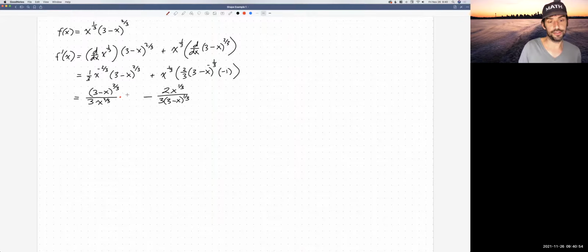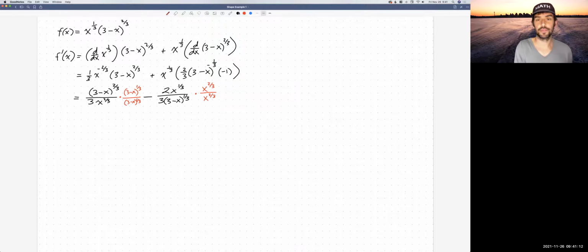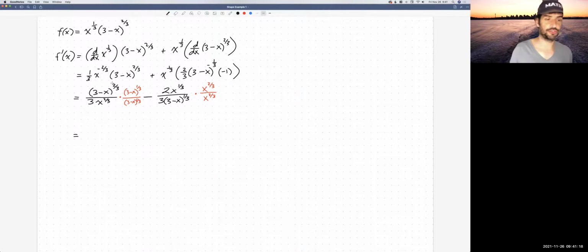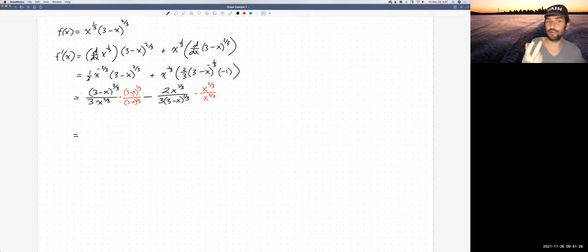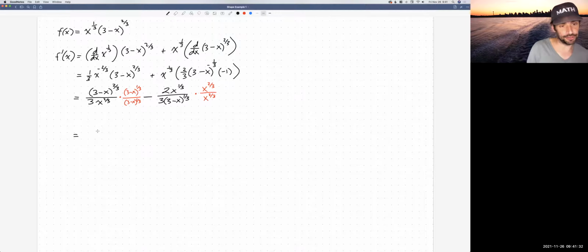So I'm going to multiply this one here by 3 minus x to the 1/3 over 3 minus x to the 1/3. I'm multiplying it by 1, and I'll multiply this one by an x to the 2/3 over x to the 2/3. Okay. So what happens when we do that? Well, first of all, we get a common denominator. But notice in this first fraction in the numerator, 3 minus x to the 2/3 times 3 minus x to the 1/3, you add those exponents. We have the same base being raised to a power. You add them, that's 2/3 plus 1/3 is 1. So this 3 minus x to the 2/3 times 3 minus x ends up being 3 minus x.